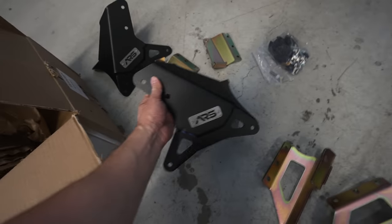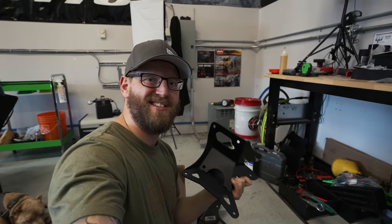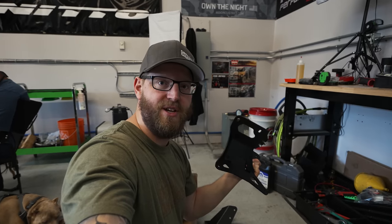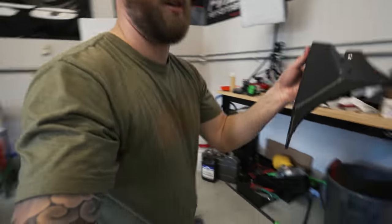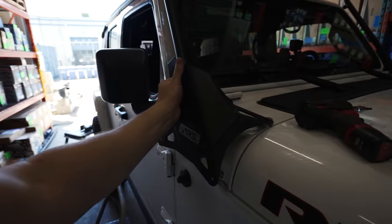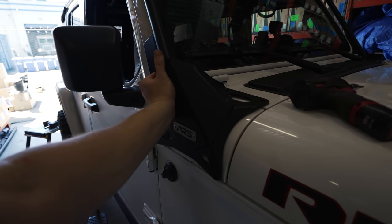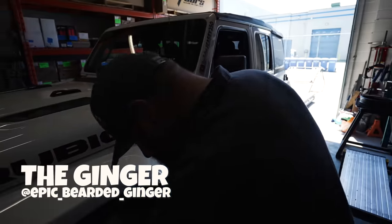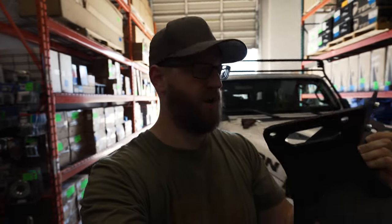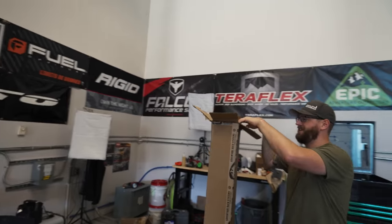Check these out — these are the brackets for the front hoop. Look how much beefier this bracketry is. The front hoop on this system doesn't need to touch your windshield frame at all and doesn't need rails going to the back — it's fully self-supporting. You can actually buy this hoop on its own if you want to use it for light cubes and grab handles. We're going to put some brackets underneath to support it because the cowl is just plastic, and that's what we're replacing the other rack with — this is definitely going to hold your fat tent. If you watched last week's video, we've also got the catwalk going across the hood which will attach to this as well.